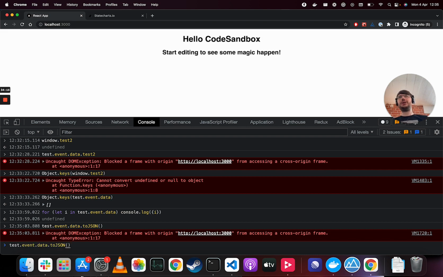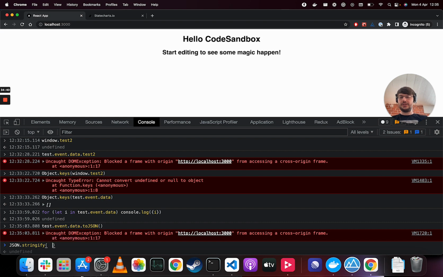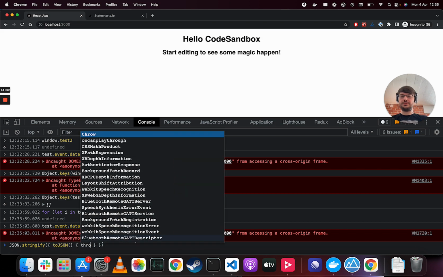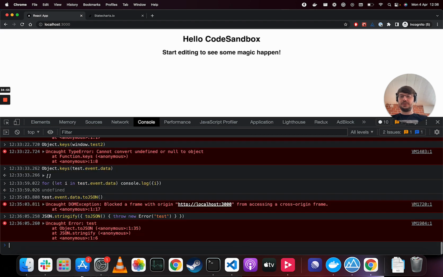Part of our problem in our application is that our serializer doesn't control that, and we still can't access this object as a value. And an interesting fact is that we can even replicate that issue; the whole issue boils down to this. Yeah, this throws an error, and this is basically what happens with this window object.